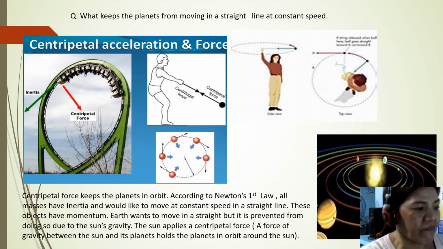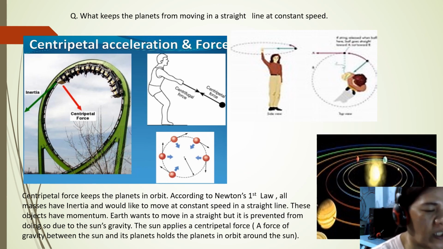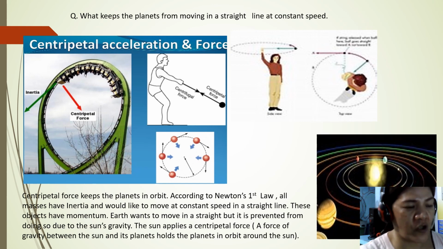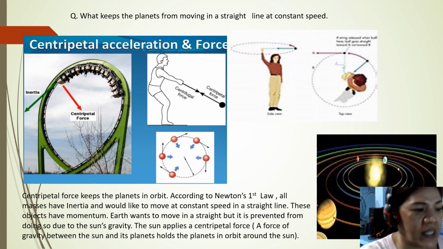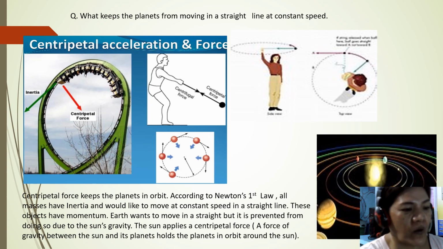So, now, since we are done examining Newton's first law of motion, we will try to move on to the second law, which is the law of acceleration. In the first law, we looked at how moving and stationary objects behave in the absence of external force. In the second law of motion, we will study how force as well as the object's mass can influence the movement of an object. Okay, so let's begin by studying the situation.